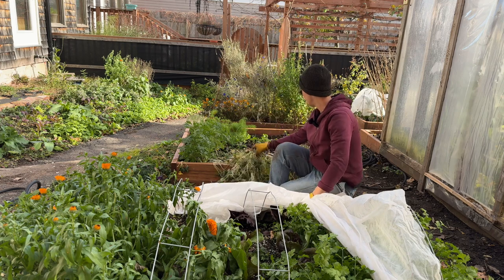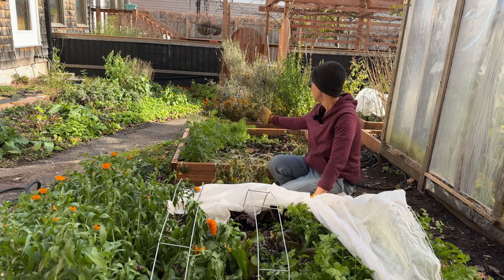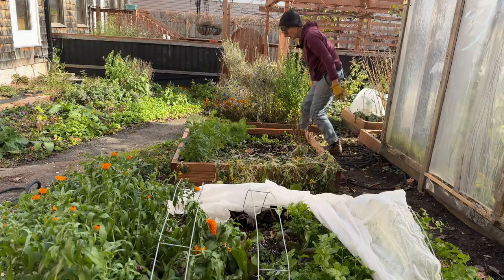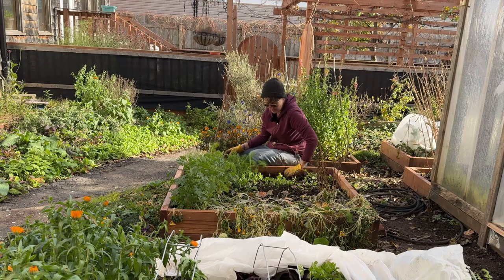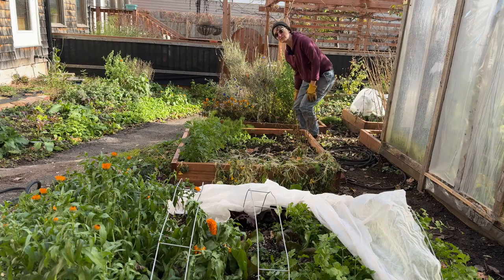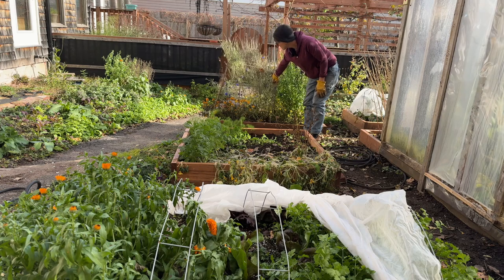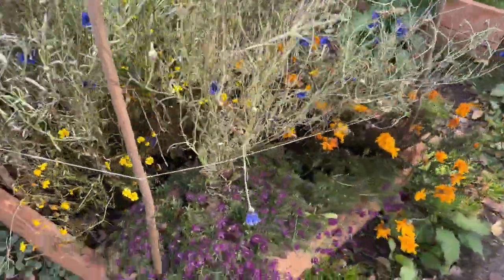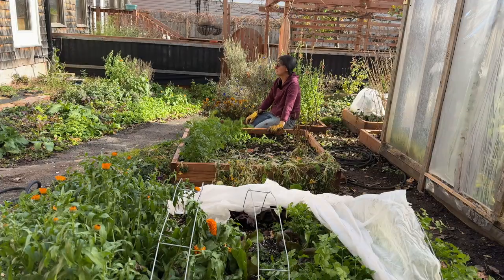Over here there are a lot more nasturtiums that have died, and then we've got some fennel sprouting from the roots and a little bit of arugula too. The arugula I planted from seed quite a while ago — arugula is really hard to grow in the summer because the flea beetles just go totally crazy for it, so it's a nice one to plant in the spring or fall to avoid those pests. You can see beautiful arugula leaves with absolutely no flea beetle damage, which is amazing. In the edible flower bed behind us, the cornflowers are still hanging on but not doing too much. The marigolds got pretty much frosted — there are some flowers hanging on, but the plants have been mostly killed by frost.